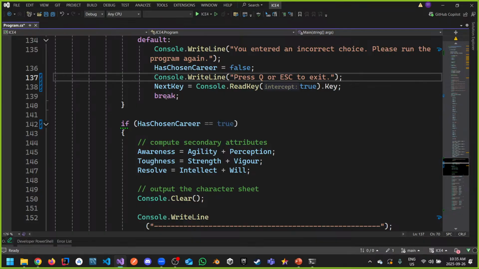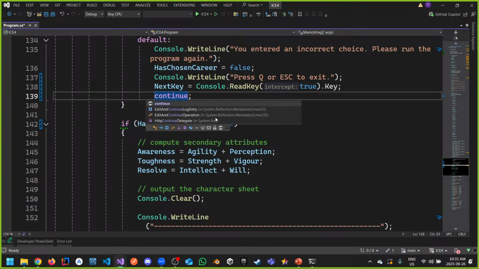And now this is break. Do I want to use break here? What can I use here? Because I don't want to do something. I want to flash back up to the top. What do I want to do instead of break? You said it. Continue. Let's change break to continue. So what this does is basically going to say this. Get input from the console, and if it's a Q or an escape, stop. If it's not a Q or an escape key, let's do that again because you typed in the wrong thing. So it's going to allow us to keep entering data until you have a number between 1 and 6, a proper number, all right?